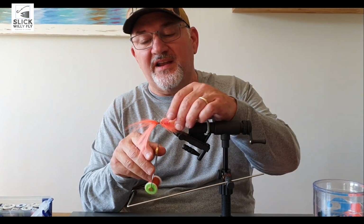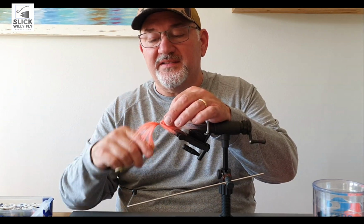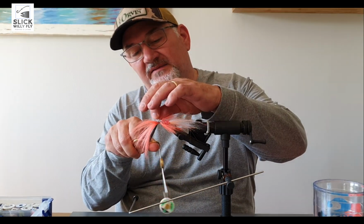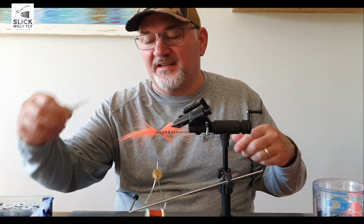Remember, this is going to ride hook up. So keep that in mind when you're putting these feathers on and you're considering the placement. I'm going to cut off the tag. Flip my fly to the opposite side.